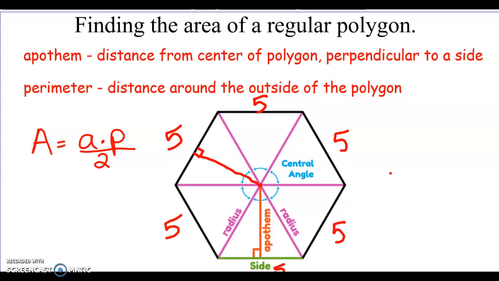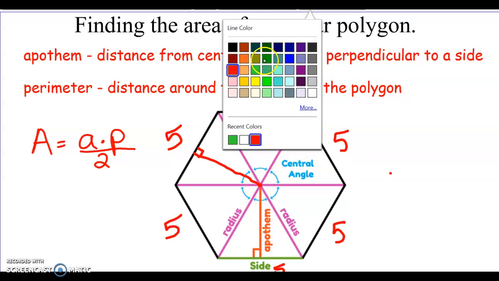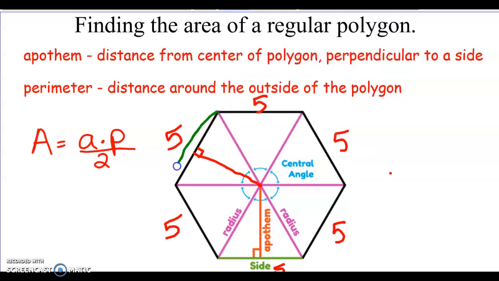Now, these other pieces are also super important. So you'll see we have something called a central angle, a radius. So if you thought of this polygon as a circle, all right, if I drew in the circle there, remember, a radius goes from the center to the edge of the circle. So these right here are radiuses. The apothem does not go all the way to the edge of the circle, so that is not a radius, right? So we've got the radius of a polygon, the apothem, and then we also have just the side. So the bottom down here is called the side. All of these are sides of our polygon.